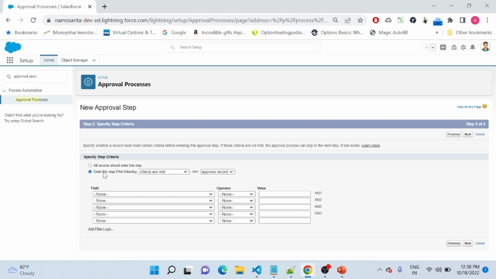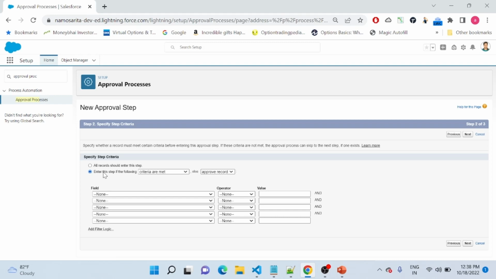In approval steps, you have multiple steps where you define the multiple levels of approval required. So let's say on step one, if the approver one lookup field is available, then only go to step one, otherwise just simply approve that particular step, not the complete record.